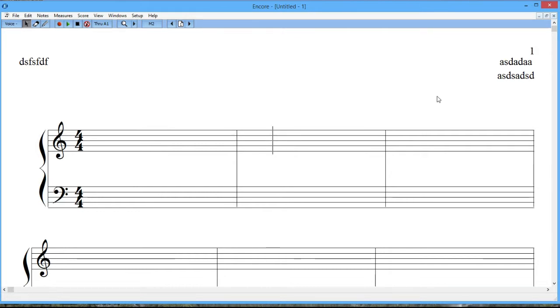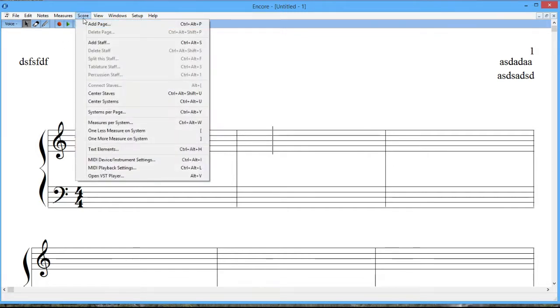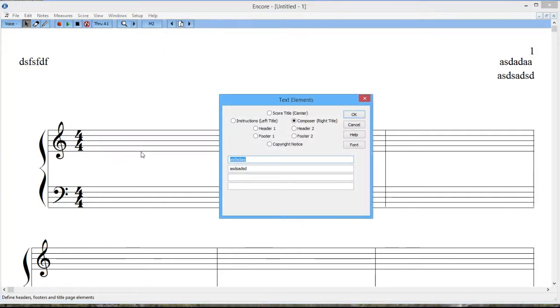Now, you may have noticed this in other scores in this tutorial series. There's a number 1 over here. Well, that is something that's called a heading, and that's also part of the Score and Text Elements. And so this is a header. There's possibility of one or the other. Header 1, header 2. And there are special options for that you can see. And the special option that's displayed here is the number sign and the letter P. And what that's telling you is that it's going to put a page number right in that location. So you can have your pages numbered.